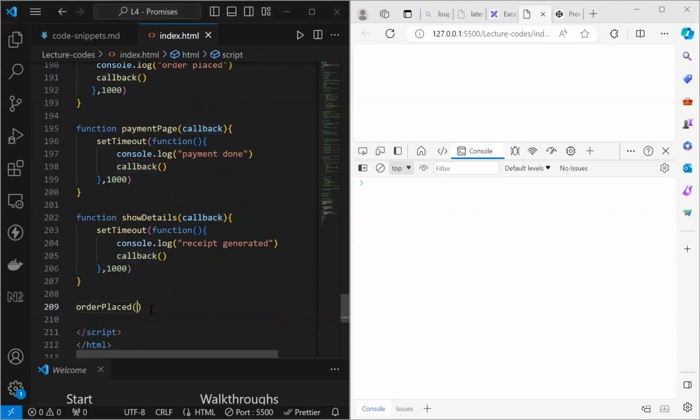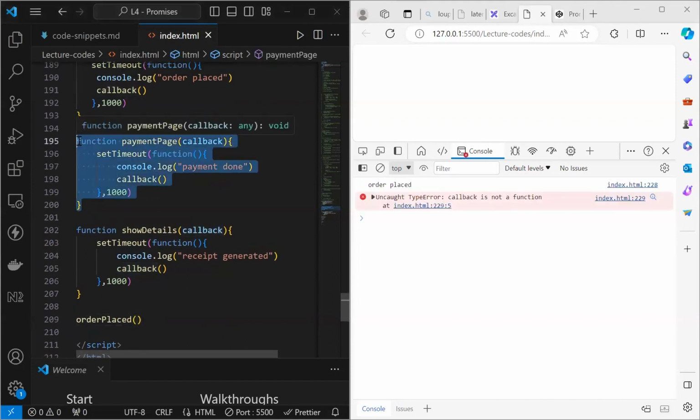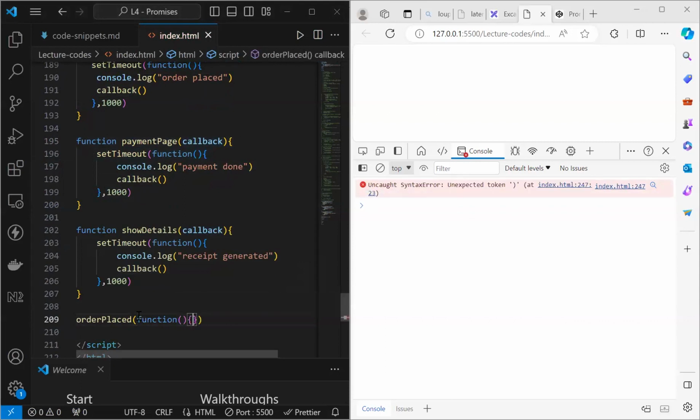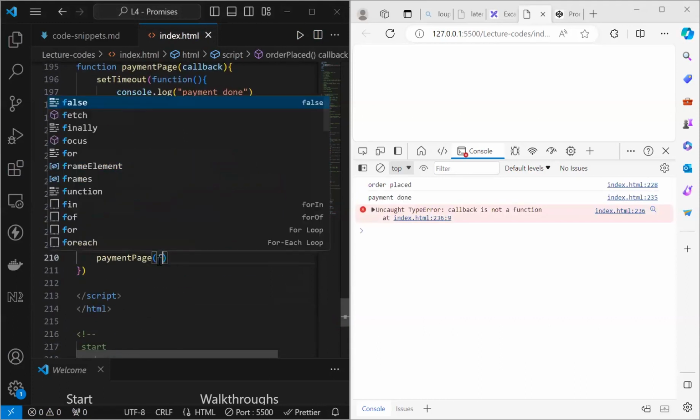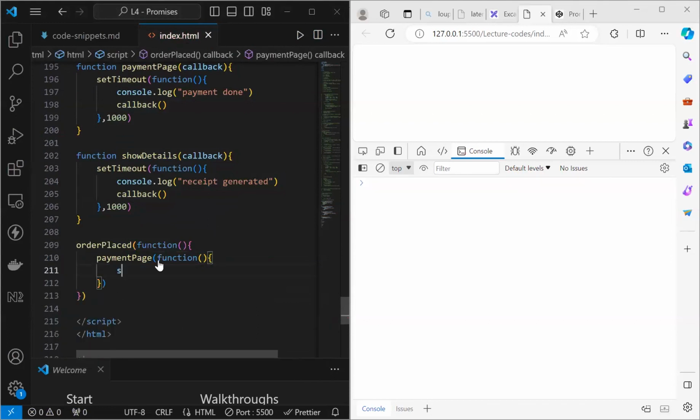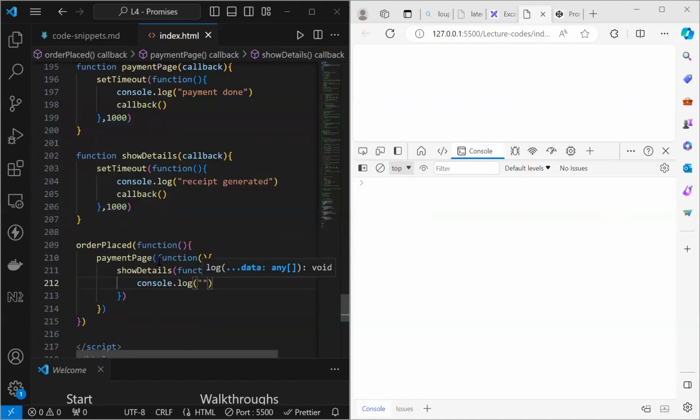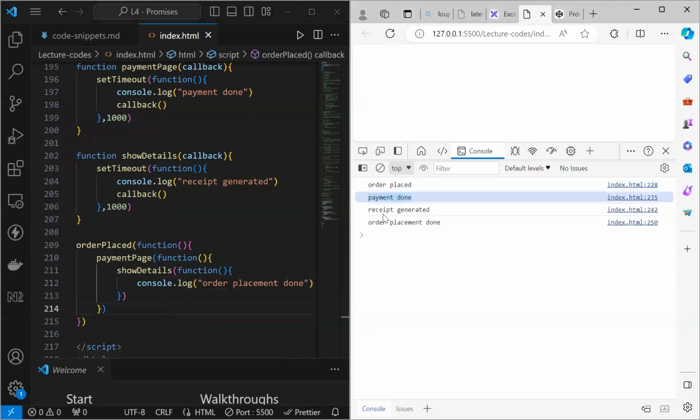Order placed में let me pass my second callback, which should be this payment page, right? तो let me write an anonymous function और इसके अंदर पेमेंट पेज को कॉल करेंगे, and then पेमेंट पेज के बाद we have to send the user to show details. तो उसके अंदर फिर से I am gonna create another callback and उसके अंदर I am gonna ask the user to show details, ठीक, and उसके अंदर we are again getting a callback and that callback is finally gonna print console.log order placement.